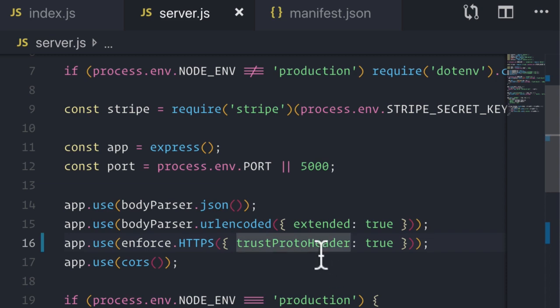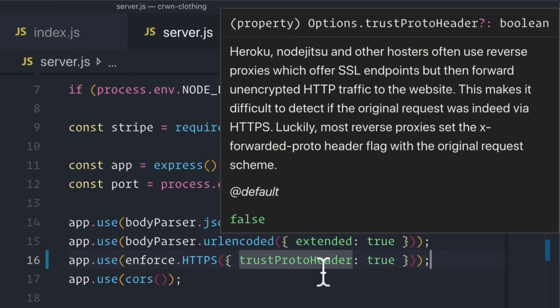The reason we need to do this is because Heroku runs what's called a reverse proxy. Now, a reverse proxy is something that allows us to forward unencrypted HTTP traffic to the website. So this is really difficult because inside of Heroku, it's going to hide away the headers that originally would tell our application whether or not it's coming from an HTTP request. But luckily for us, there is this proto header property that they append on it as well. So as you can actually read right here, I'm actually realizing that what I explained was inside of this block of text here. It's just something we got to do with Heroku. So with that, we're now able to enforce our HTTPS.